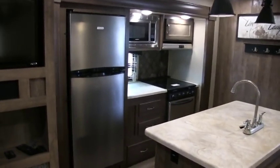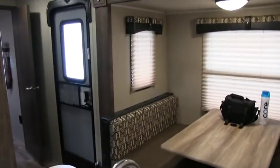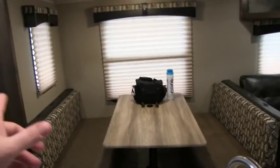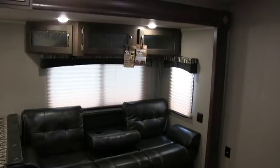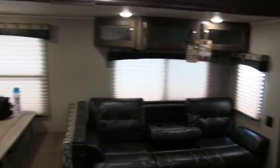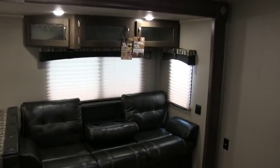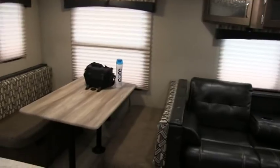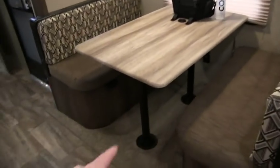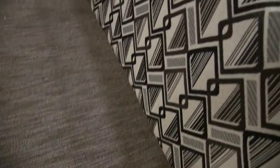The only reason why the owners are selling this trailer is because they're upgrading to a 5th wheel. This is a triple slide, 36-foot travel trailer. The first slide out is your living room slide with the booth dinette and the couch. That slide is about 12 feet long and 3 feet deep, and it accommodates the booth dinette which breaks down into a bed. All your fabrics are in excellent condition — kind of give you an idea of the fabric colors here.